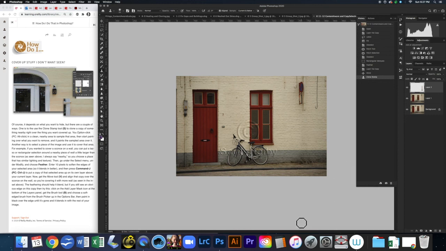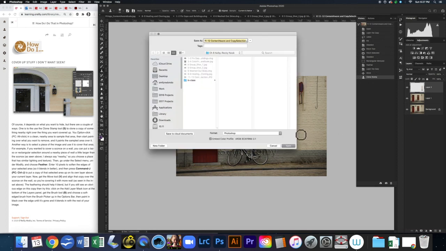Now, I think someone's been asking about saving these when you're done. So you have your screenshots, and that's what you're actually turning in. But as you close these, it's going to ask you if you want to save changes. You can either save it and it will basically keep the same name and everything. In this case, because it started off as a JPEG, it wants to save it as a Photoshop format, and that'll keep all of your layers.